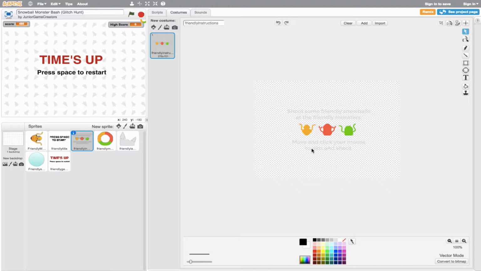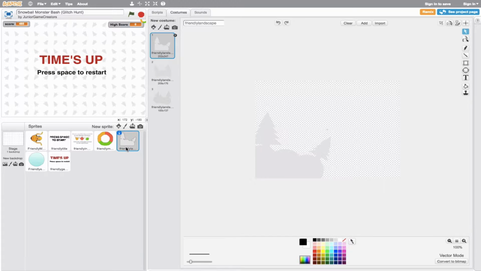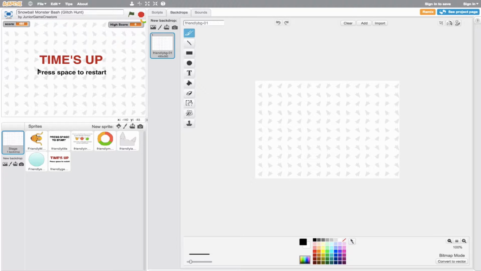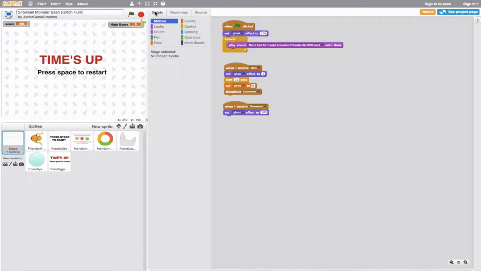My instruction screen. I've got my sight that moves around. Got the little trees in the background that the monsters were hiding behind. I've got my snowball. I've got my times up, and then I've got the stage with the trees on the background inside of there. So those are my different sprites. I'm going to start on the backdrop. I'm going to have a look at the scripts. And if we have a look in here, there's my clue. Look, it was from a good old Mario Kart 64.